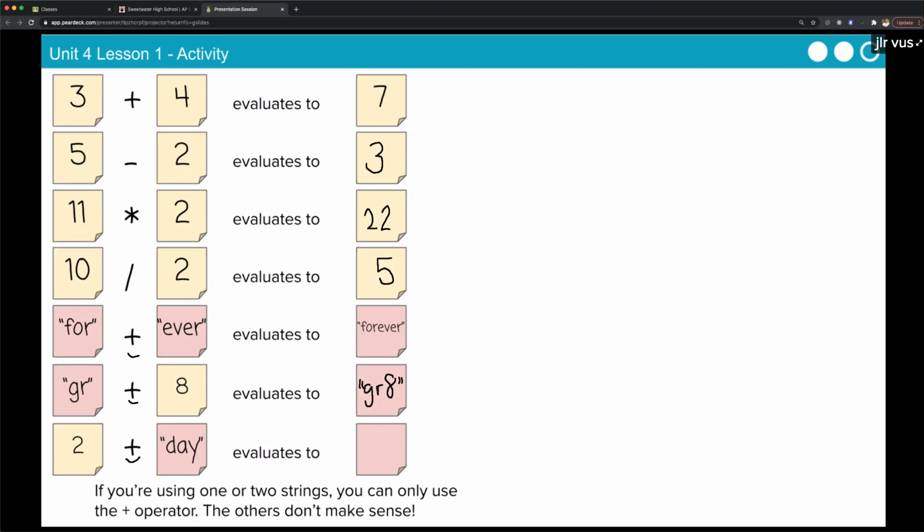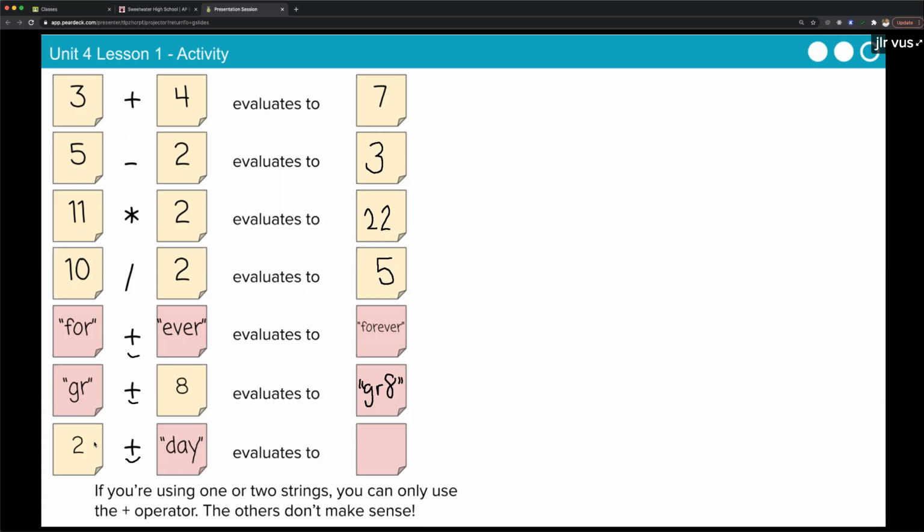So with the minus symbol you can't do subtraction with strings, you can't do multiplication, and you can't do division. Even though you might think multiplication kind of makes sense, you might be able to do that, but not in JavaScript. Again, you can only use the plus symbol in any expression that involves a string.